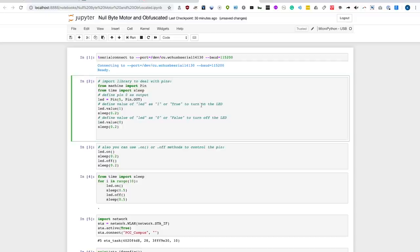So to prove that I'm not lying, we can go ahead and create something. In this case, it's LED, but let's call it motor. And I'll copy and paste this in a couple different places to make this part run. But we can say the motor has a value of 1 and the motor has a value of 0. And that is effectively on and off. Now to make this happen, we need to import from machine import Pin and from time import sleep. And that will allow us to also hold it on and hold it off for an amount of time that we can control.